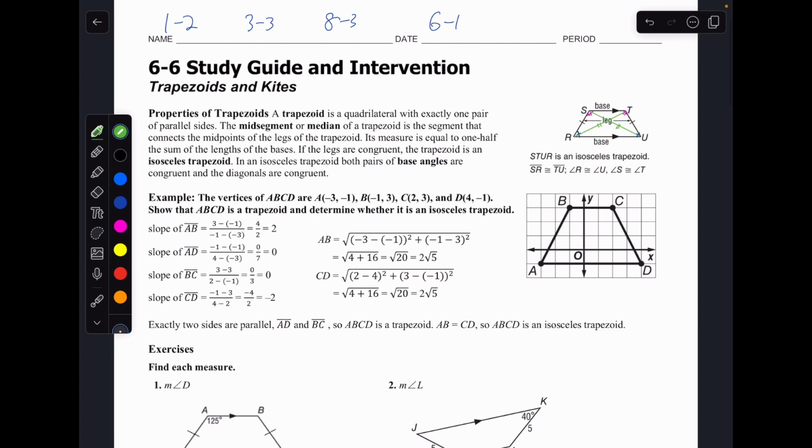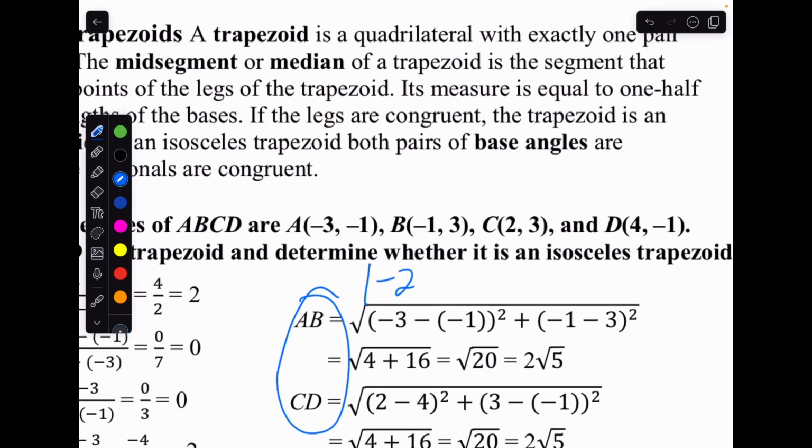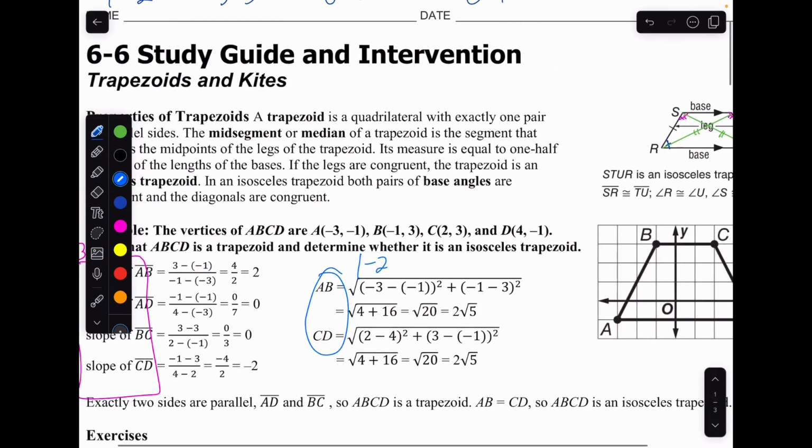And then here is the thing that I'm going to assume that you know. You know how to calculate slope. This is lesson 3-3, and basically to calculate slope, you need to go from point to point calculating the slope. You also know how to calculate distance, and this is lesson 1-2. So please understand a couple of things. There's going to be 4 lines. It's a quadrilateral, so it has 4 sides.